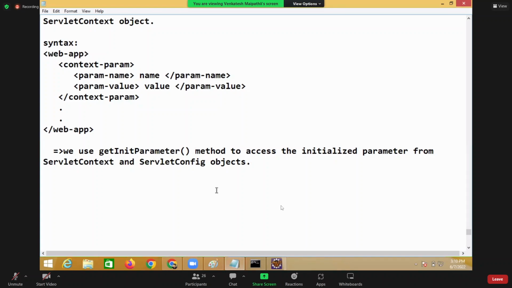www.gmail.com deploys only once. For every user, it will not deploy. You understood this statement, right? User 1, user 2, they only log in and log out. For every user, it will not deploy. If it deployed for every user, how many times would it have to deploy? So it is not happening. Deploy means only once. So whenever it is deployed, the context object is created only once.